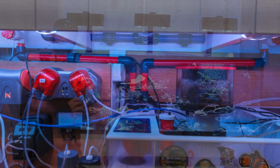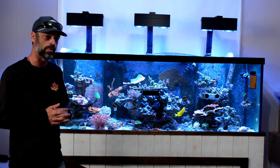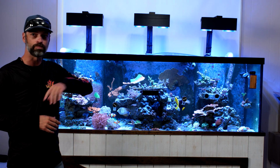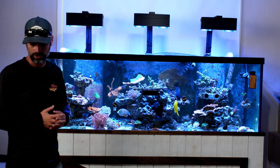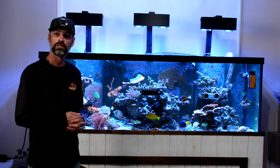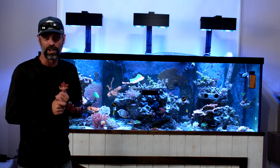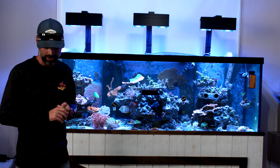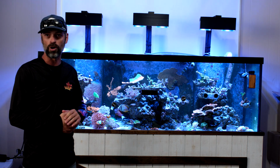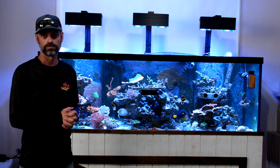So no other filtration? You don't have a refugium down there? No, it has a spot for a refugium. I did run a refugium for a while, but I just felt like it pulled too many trace elements out. So I pulled everything out, pulled the light out, and just put biomedia back there. It's slam packed full of biomedia. That's interesting, that's probably the biggest change. When I first got into the hobby, everybody had to run a refugium. Yeah, same thing. I heard so many great things, and I would kill coral all the time on every ICP. Since I pulled it out, it's run much better. Wow, that's very interesting.